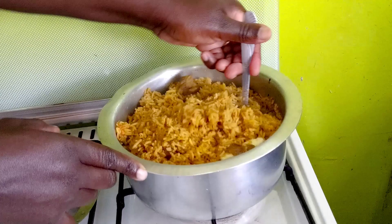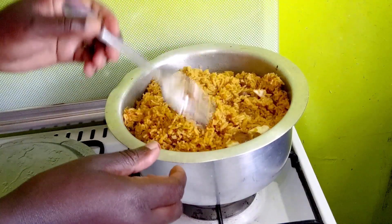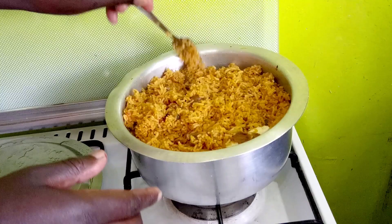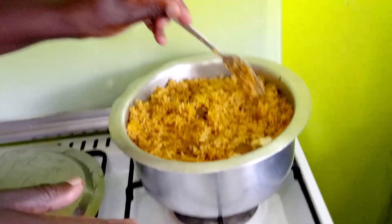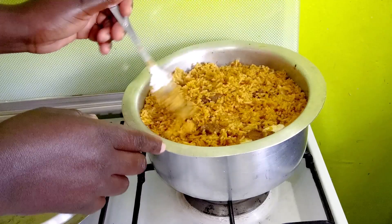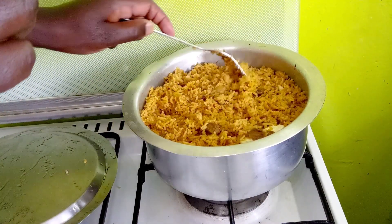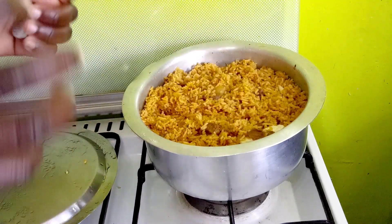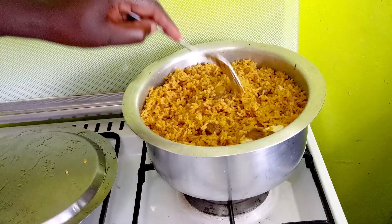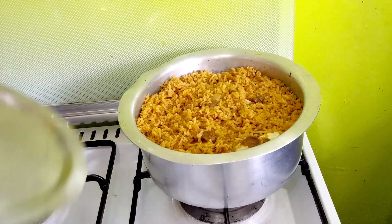We spread it out again with our fork. You can see the color — this happened especially because our initial ingredients were a dark golden brown. You would almost think we are burning, but just keep your fire right and keep your onion, garlic, and other initial ingredients just before they get burnt. When you get there, your pilau will turn this color — that delightful color. We didn't have to put anything artificial to darken it. After this, we will cover it for about 15 minutes and our pilau will be ready.